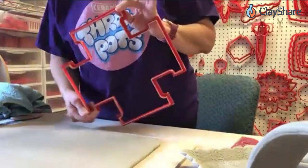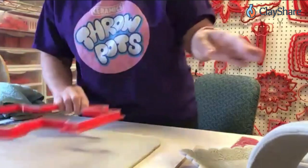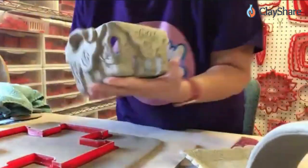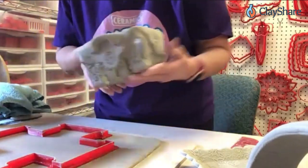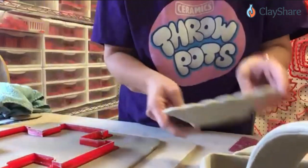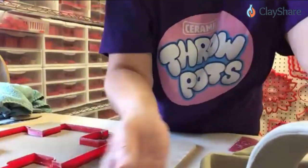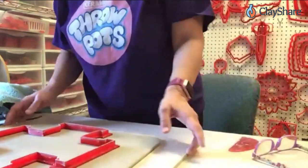It's kind of a cross. It's got some notches in it, so that's what creates the holes in the side here, having this notch here. You could probably close that up if you wanted to. I haven't tried it yet, but I figured I would at some point. But let's get started.